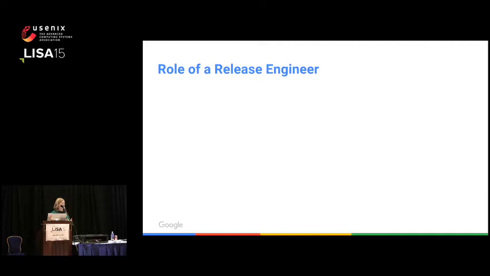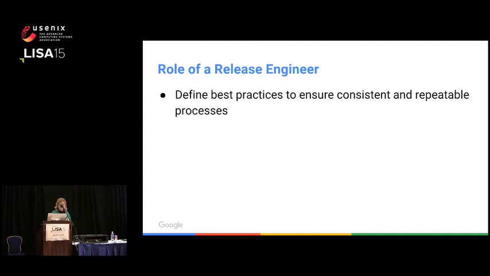So what are the roles of a release engineer? We know what a release engineer looks like, what the skill set is, but what do we actually do? We define best practices to ensure consistent and repeatable processes. At Google, we rely on having consistent and repeatable processes. It's impossible to do things at scale and release thousands of projects and releases on a regular basis if we can't guarantee that our processes are consistent and repeatable.